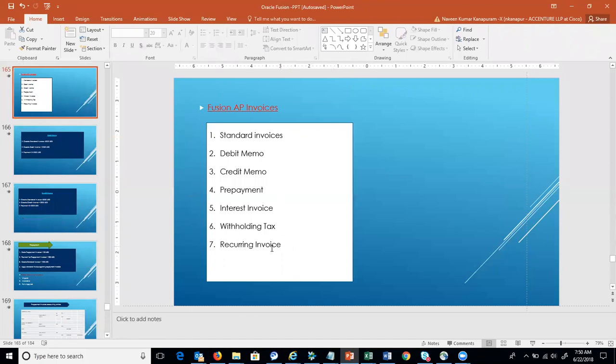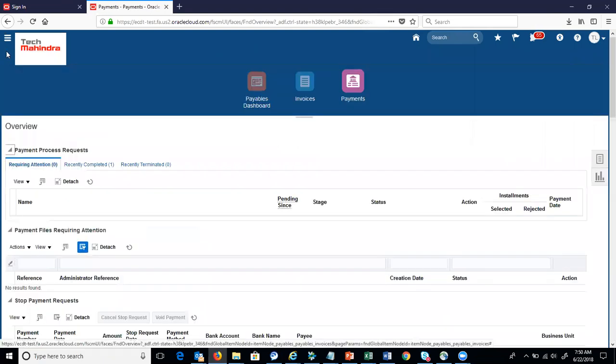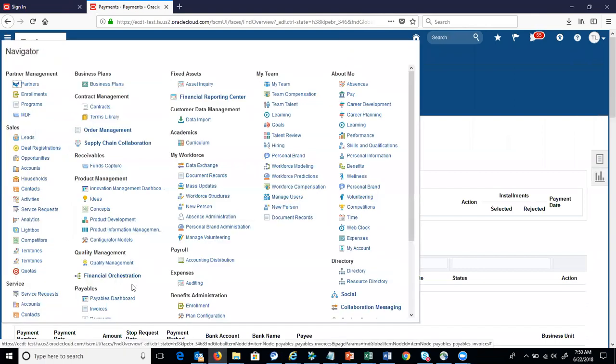The recurring invoice is left over, and it is very simple, as this recurring invoice we can create only in a spreadsheet, like how we created our journals in a spreadsheet, right? The same way we can create recurring invoices using only a spreadsheet.